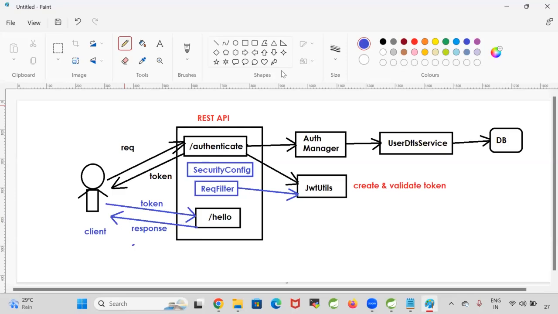If the same client is accessing from two different devices, how is it getting validated? Sorry, can you come again? If the same customer is trying to access the application from two different devices.